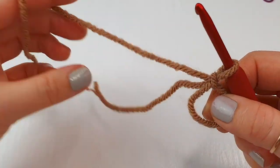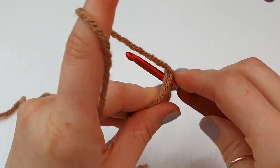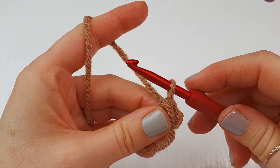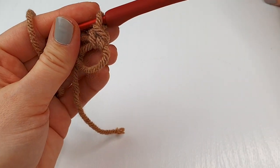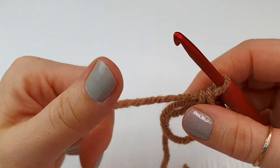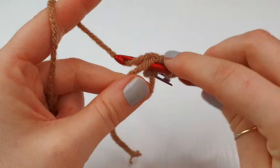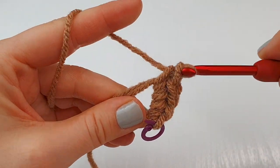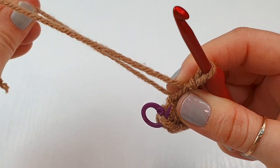Next, we are going to place single crochet into our magic ring. Insert your hook inside the ring, yarn over, bring it up, two loops, yarn over and pull through, and this is your first single crochet, and we need altogether six. But before we do so, we are going to place a stitch marker here so we know it's our first stitch. So we have 1, 2, 3, 4, 5 and 6.